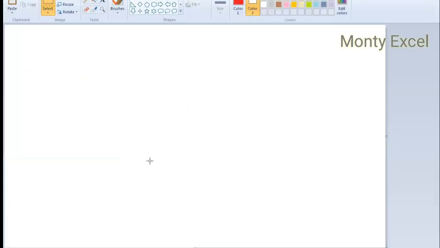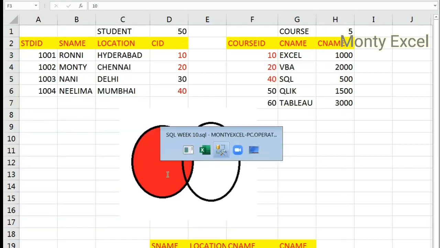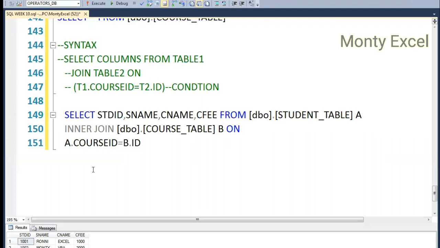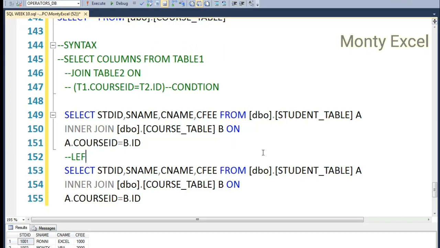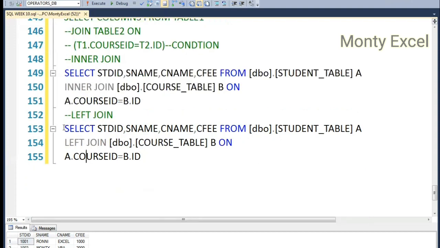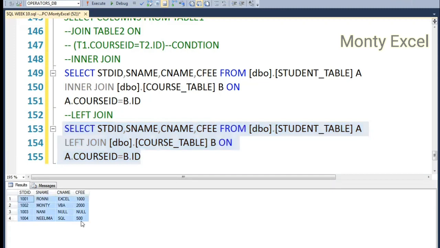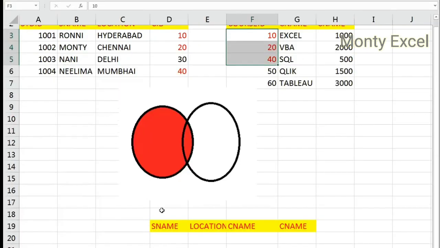So let's quickly do this exercise without writing anything as such. Only a simple change will convert the entire inner join to a left join. So let's make it this left join. It will not take much time. This is your inner join. So left join, what it does, I just need to remove inner and put it as left. Now, when I run this, what happens is it's trying to get all those matching records. Let me copy this with headers, come to your Excel and paste it here.